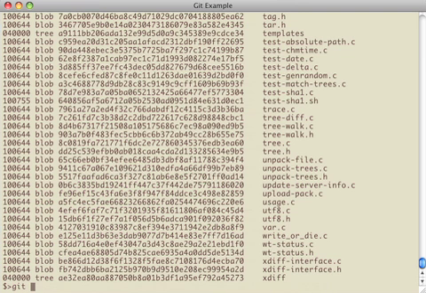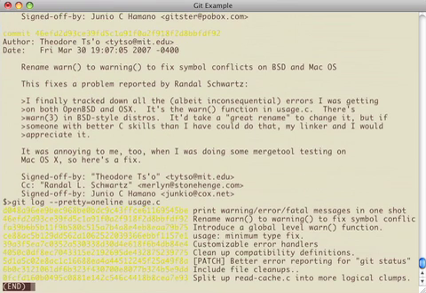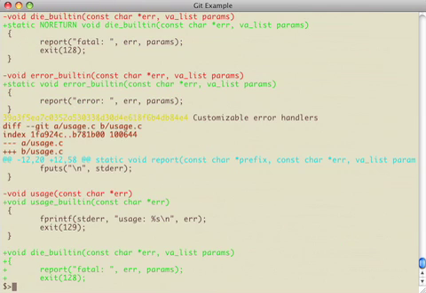You can also give it a path limiter. So if I only want to see the commits that had to do with a specific file, I can run git log and then the name of the file. And that'll only give me commits where that file was changed from the previous commit to that commit. If I do oneline, you can see that these are the only commits in the entire Git repository that have touched this file. A change was introduced in those commits.